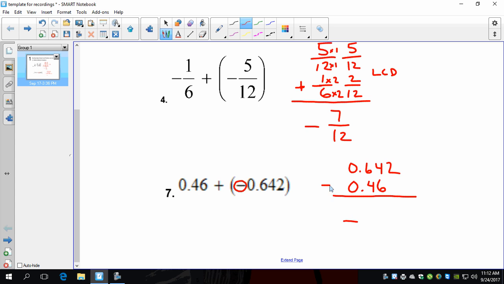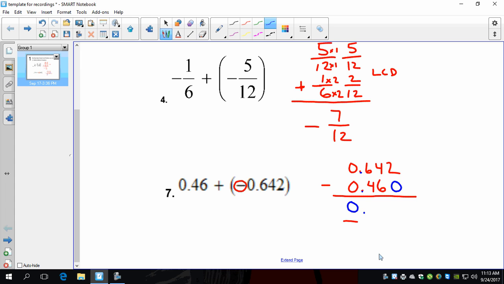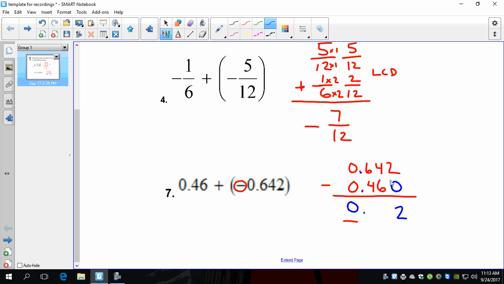There are some other things we want to do here. We do want to add a 0 just to make sure we hold that place value. Also, when you're dealing with decimals, you want to make sure you line up your decimals and bring your decimals straight down. 2 minus 0 is 2. We have to borrow from the 6. The 6 becomes a 5. The 4 becomes 14. 14 minus 6 is 8. And then finally, 5 minus 4 is 1. So our answer is going to be negative.